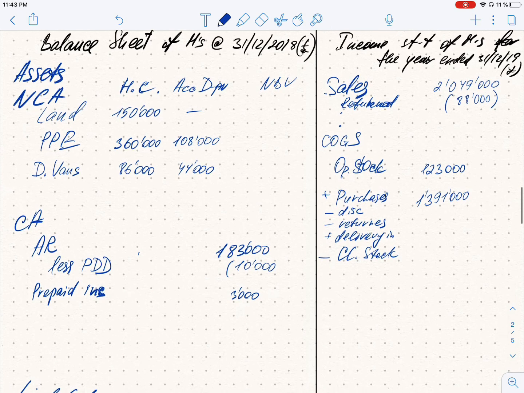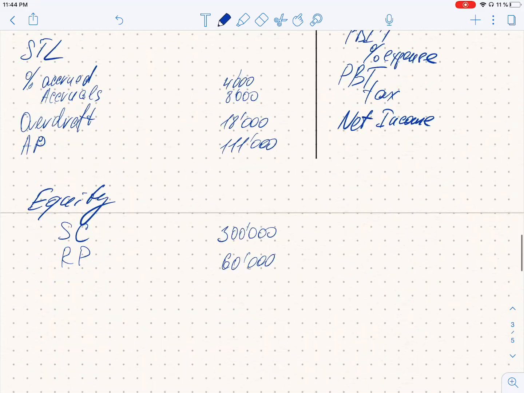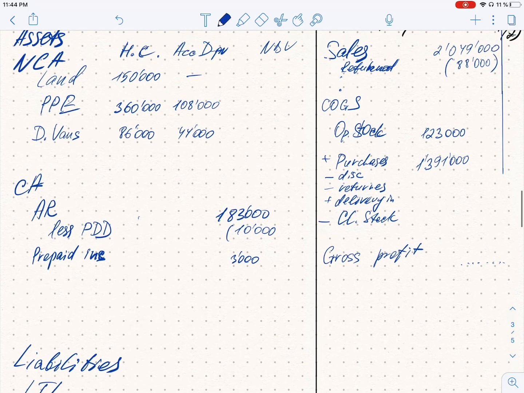So once we have completed the cost of goods sold calculation, we can calculate gross profit. So let's leave some space and fill in that line, gross profit. And here we would have the final amount, which would be calculated after all the lines above would be filled in. And below gross profit should appear other expenses and other income. So I would write operating income and expenses.